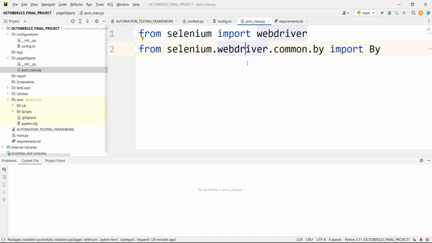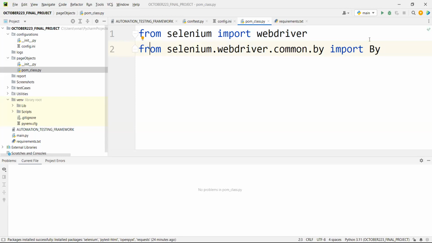See guys, I'm writing the code. There are two files that are very important for us to maintain. One is the POM class. I'm writing this code for the login page to check whether it is working successfully or not. But here I'm not going to use PyTest code. I will write only the methods, which will be utilized in the test cases where PyTest is going to happen. There are two files going to be written. Firstly, let me write so that you will get to know.